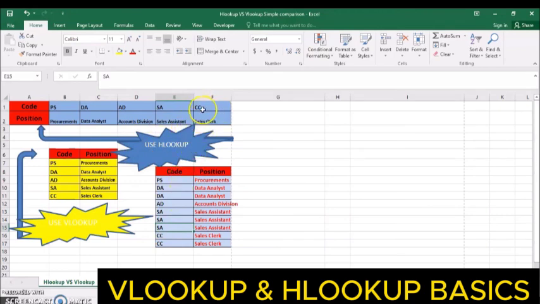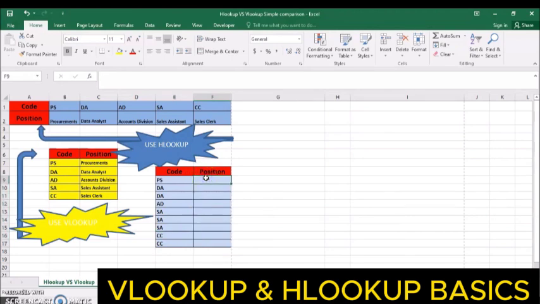So the code here and the codes here have to be the same. If you can't find the code, like there was no CL, the output was going to be invalid. So now that's it with the Hlookup. I'm going to delete this.